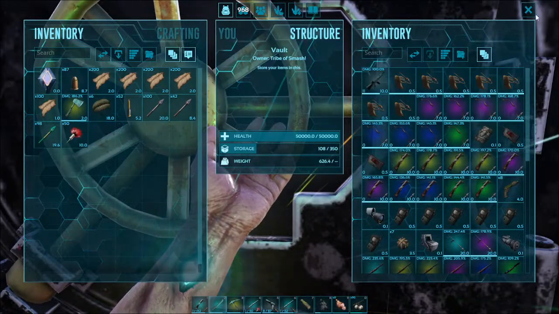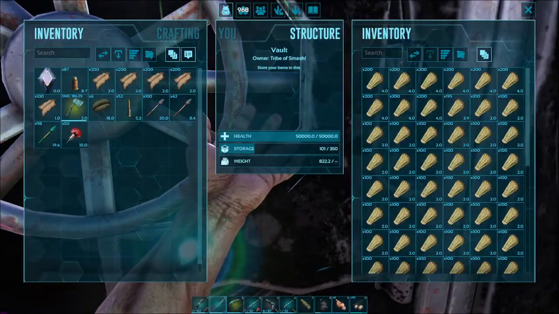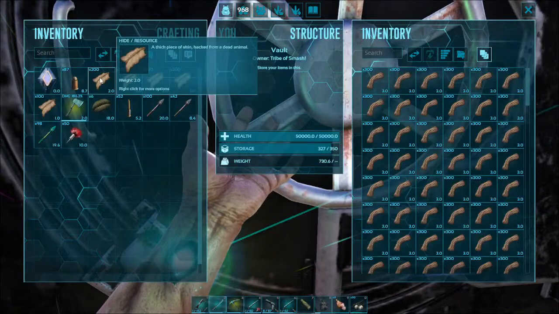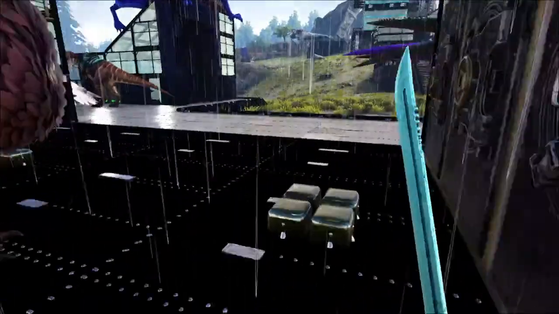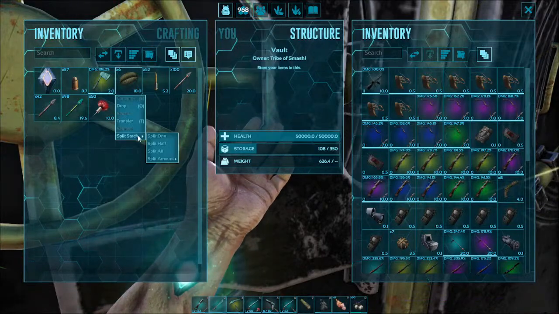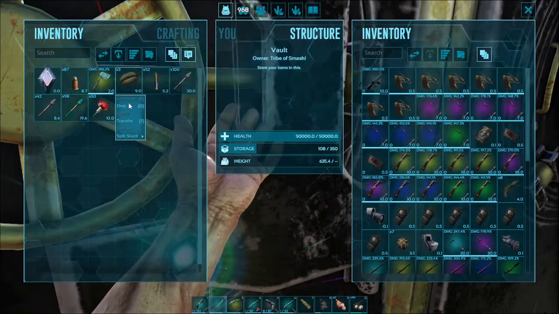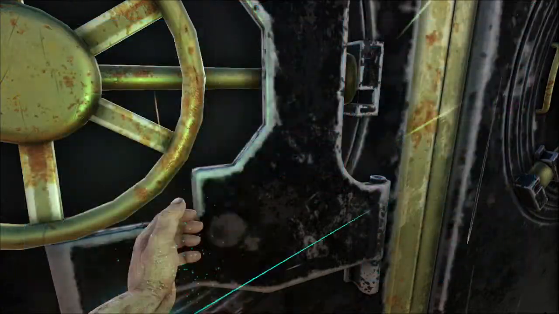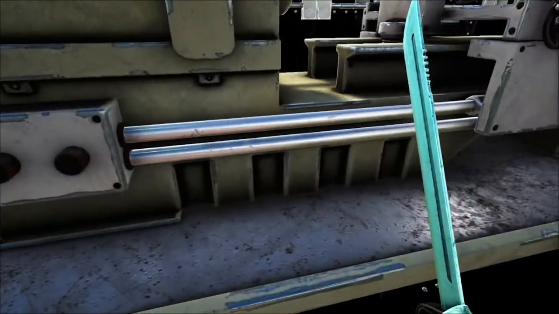Let's see. I'll dump that in there. And then we'll go back to hide and put that in there. There we go. And I don't need this many parachutes. Parachutes get heavy. They are helpful though if you fall off your mount in the ocean. Or anywhere else really. Let's see, how are we doing on this polymer?